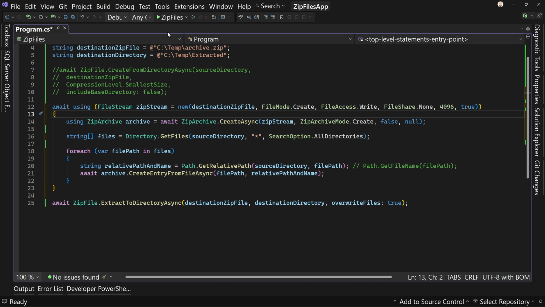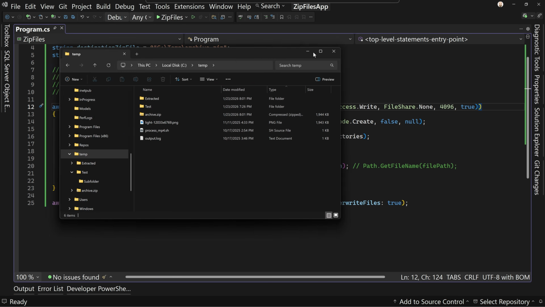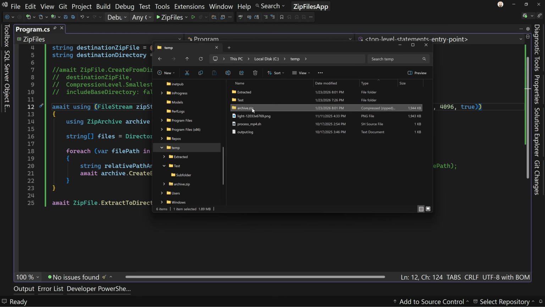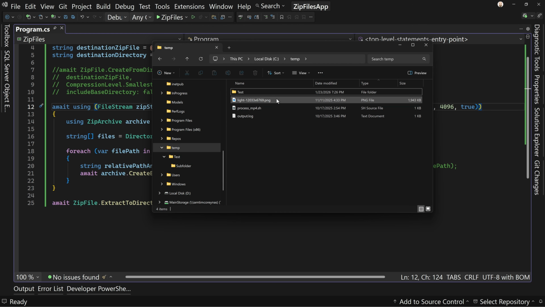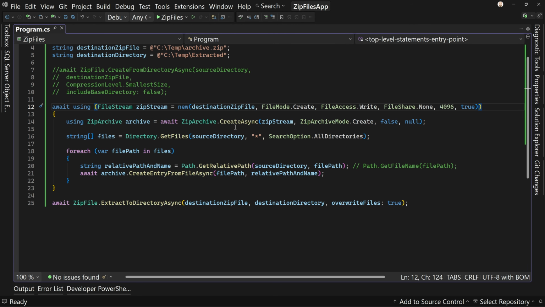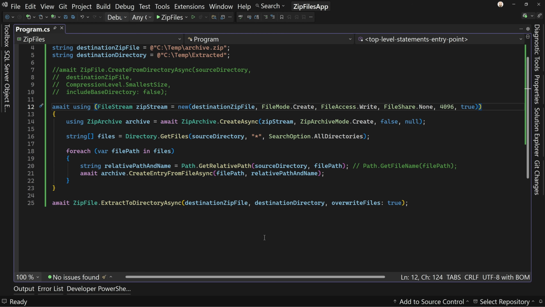So now, if we run the same code, the only change I made was adding these curly braces and taking that semicolon off and wrapping this in parentheses. If we run this now, it runs just fine. And if we come over here, we'll see we have the extracted folder that's correctly populated, as well as our zip file, which has all of our stuff in it. So we can delete those, but that's how we can play around with both zipping things and unzipping things, and then also doing both at the same time if you really wanted to, without stepping on our own toes.